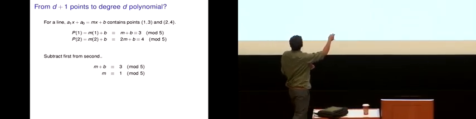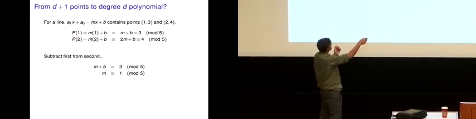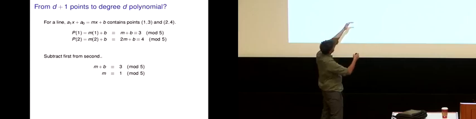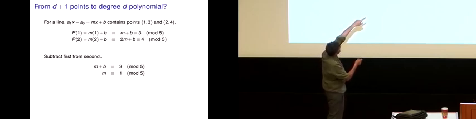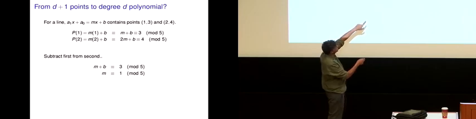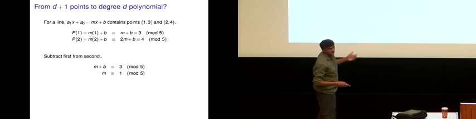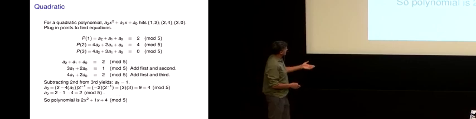Yeah, this equation. I took this equation and I subtracted it from this, right? When you subtract the equations, you have a 2m here, and I subtract the first equation, I have 1m there. So how many m's do I have left? M. Oh, yeah, I have m, right? Now I also had a b here, and I subtracted a b here, so I have 0 b's. So I don't have anything there. And then I had a 4 here and a 3 here, and I had a 1. Okay, so good.